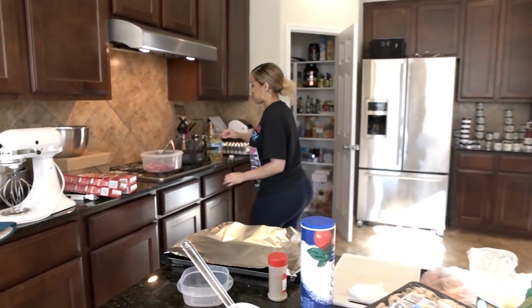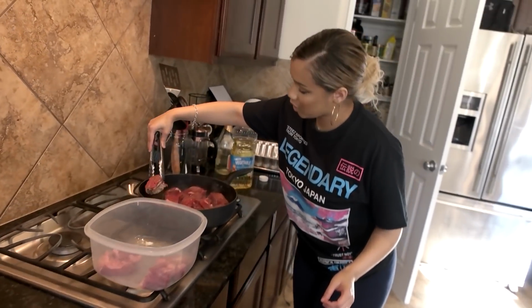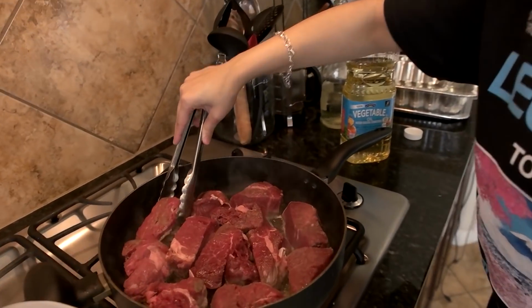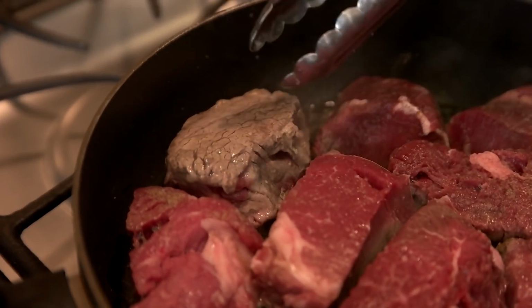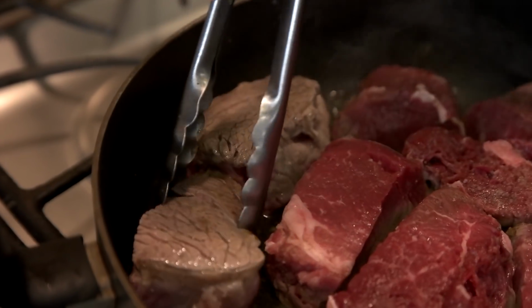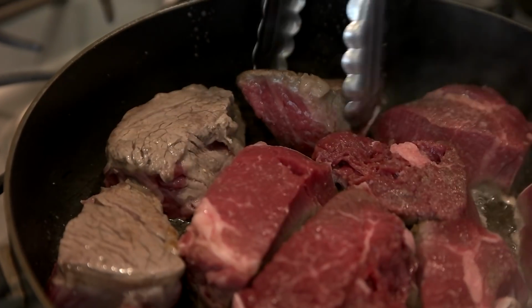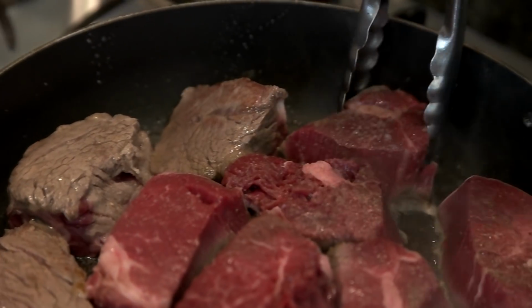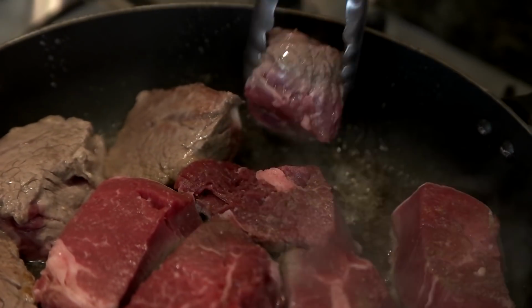And let me check on this. It's been about a minute or two. And I'm gonna flip them in order. Yeah, beautiful. See, you don't need this to be brown and crusty. You just need to do a gentle sear. So flip them in the order that you put them down. So it's fair. Lovely though.